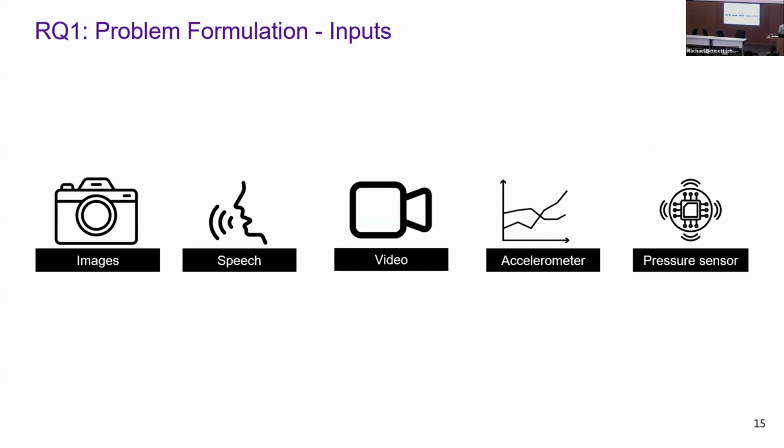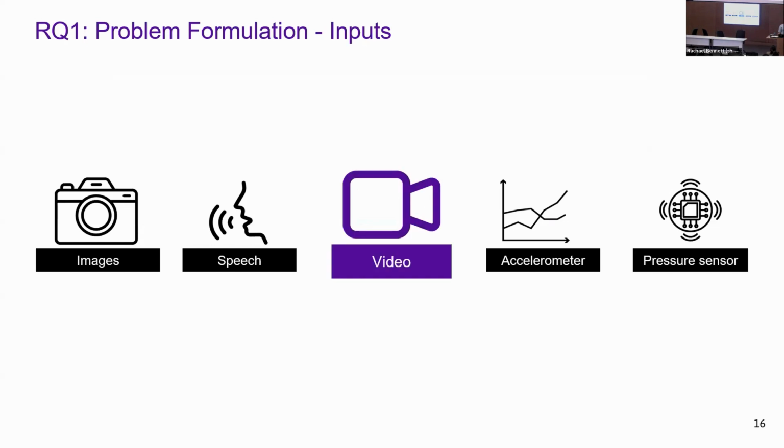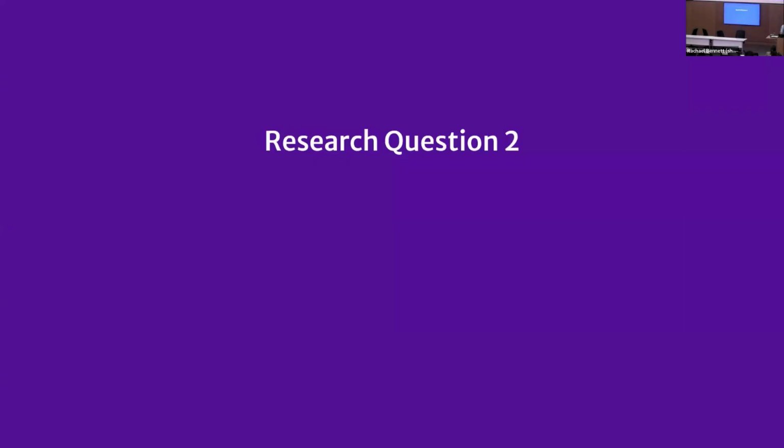We were surprised to see a high variation among input types that deviated from the prior activities they had done, with video being the most common. Others included images, speech, and sensor data like accelerometer and pressure. We encourage you to read the paper for more details on different types of outputs, training and testing strategies that children devised. As a second step, we look into the design metaphors in children's ideas.